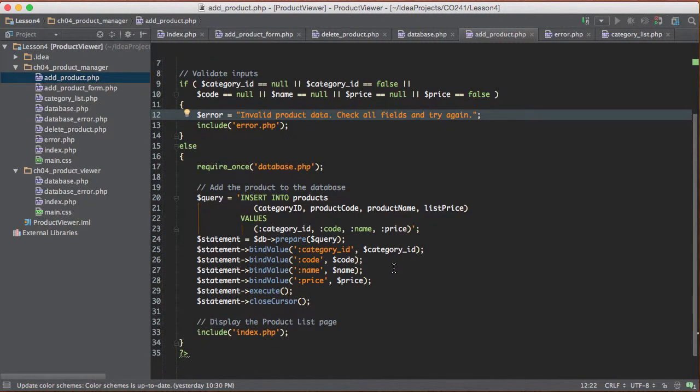So if you understand what's going on here, you should be able to crank this thing out and get it working. But I would suggest you use IntelliJ for this because it does help a lot in terms of validating your code, making sure that it's right, and also just troubleshooting.